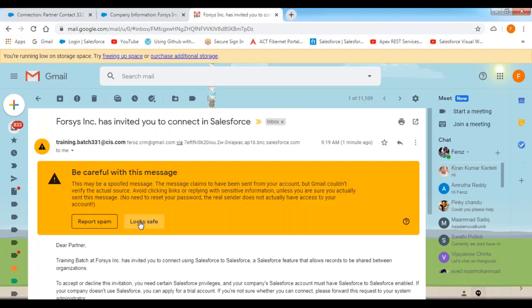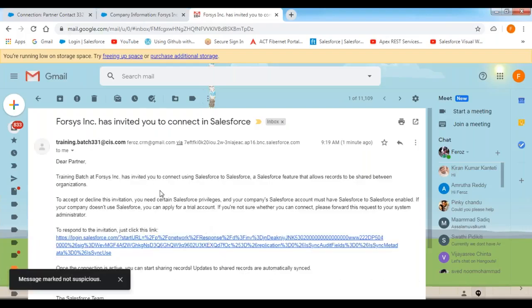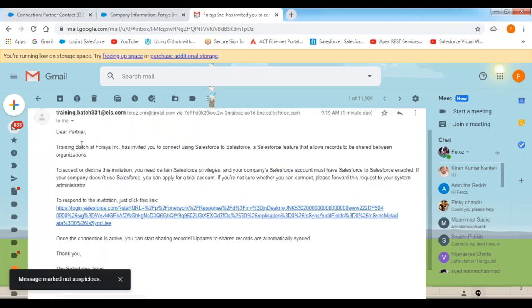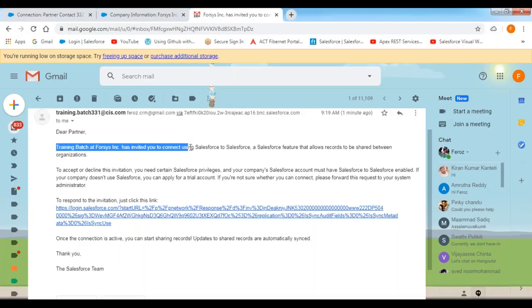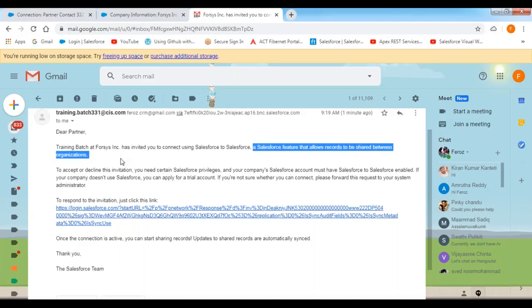Now let's open this email notification. This is the email notification. In this email notification, it is indicating: dear partner, training batch at the Forces Incorporation has invited you to connect using Salesforce to Salesforce, a Salesforce feature that allows sharing records between the organizations.